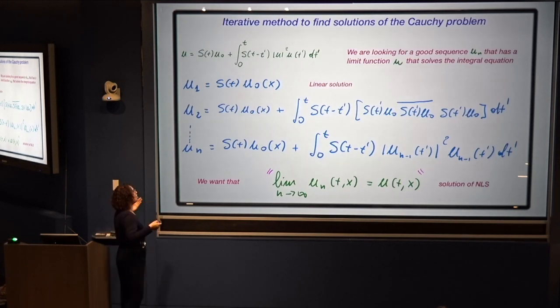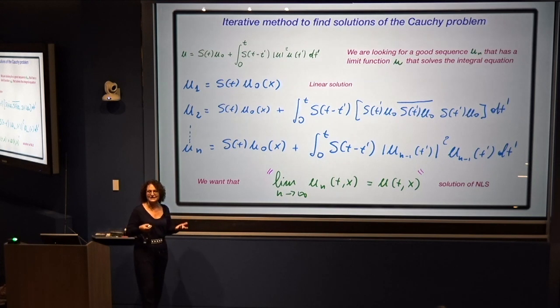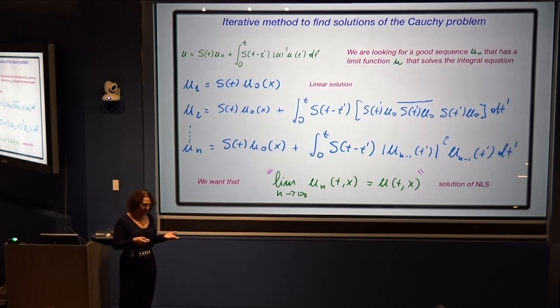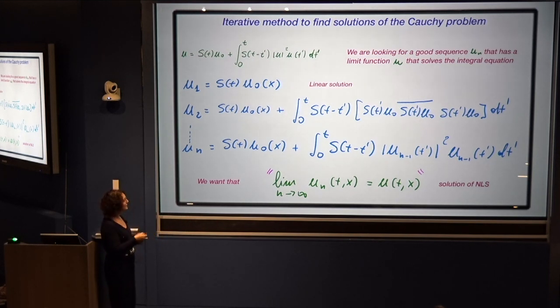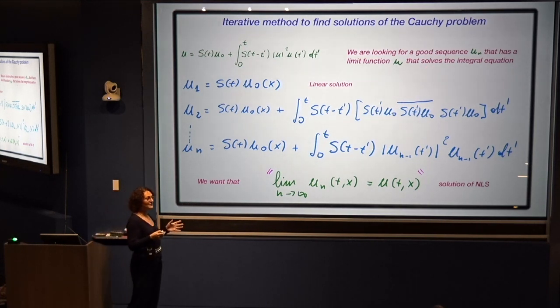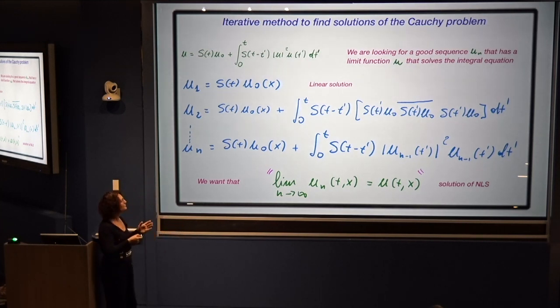And so what's the most obvious, naive thing that you're going to do? Well, you want to find an iterative procedure that will give you a sequence Un. And here we are. So I have the sequence Un. And then you want to take a limit, and of course, you need some kind of topology to take this limit. I'm not going to go into that in detail, but really the choice of the topology in which you can actually take this limit is the hard part of this problem. So you want to find a sequence, then find the limit, and then say that the limit is actually the solution. So how do you find this sequence?